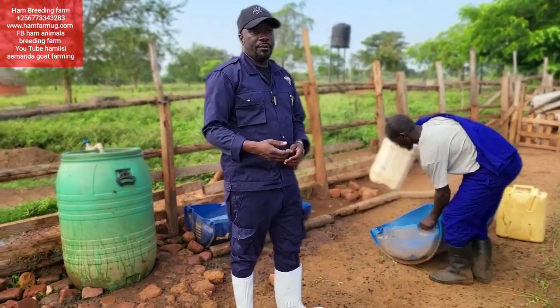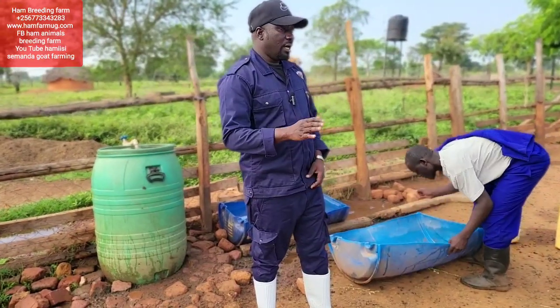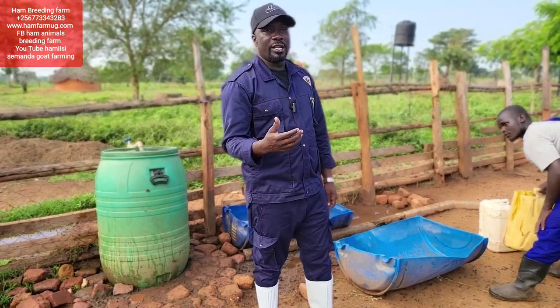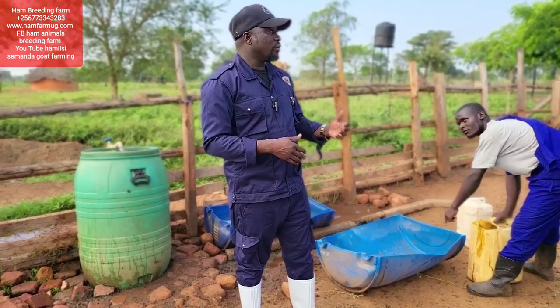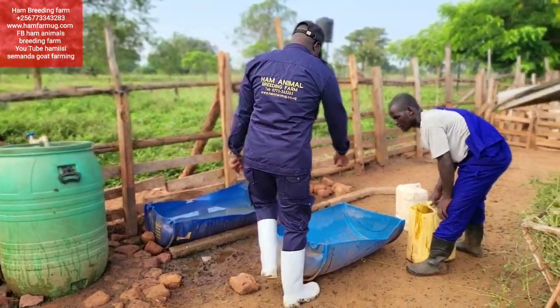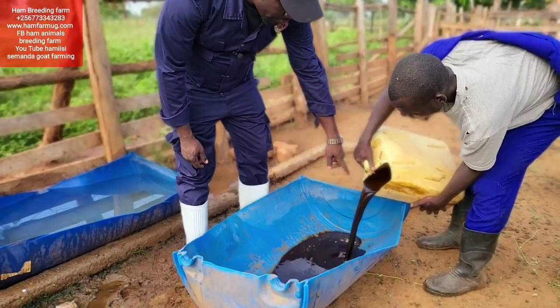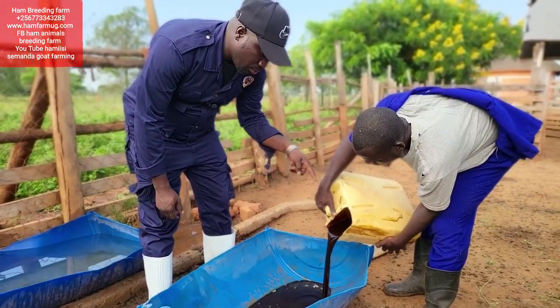So we use it the way I have explained to you, that in Uganda you can even do farming without a big land. Why? Because we have a lot of leftovers. So guys, I always explain to you that this is what they call molasses.